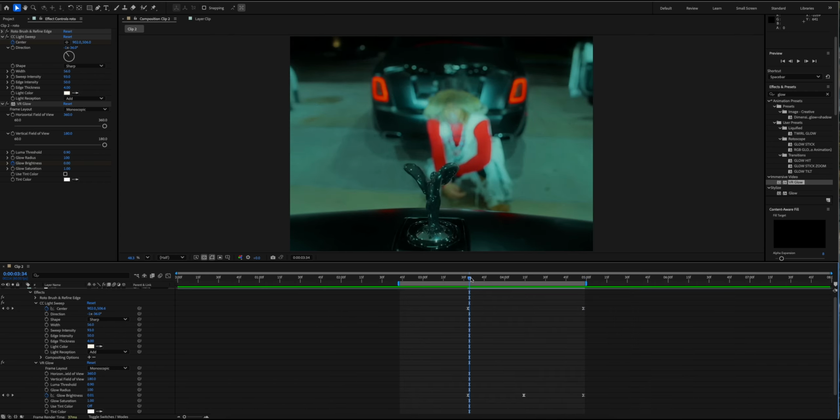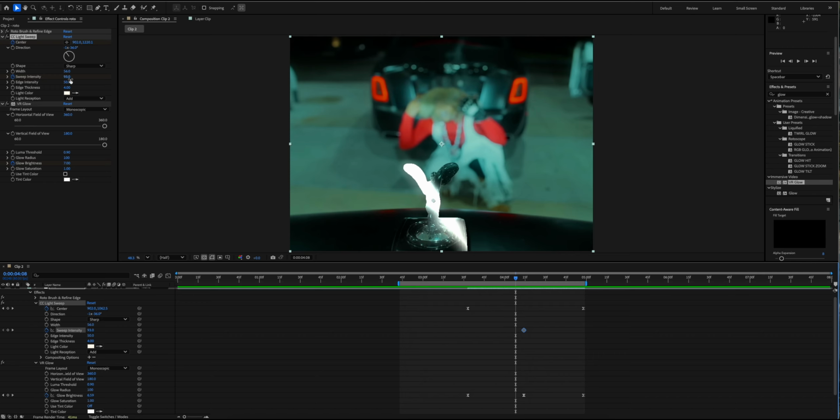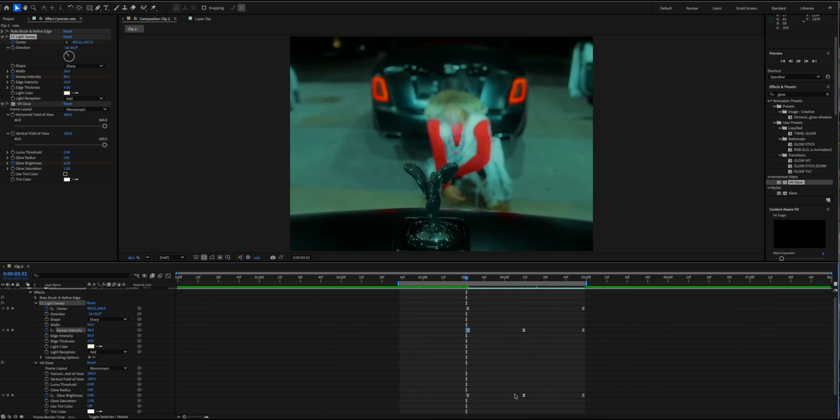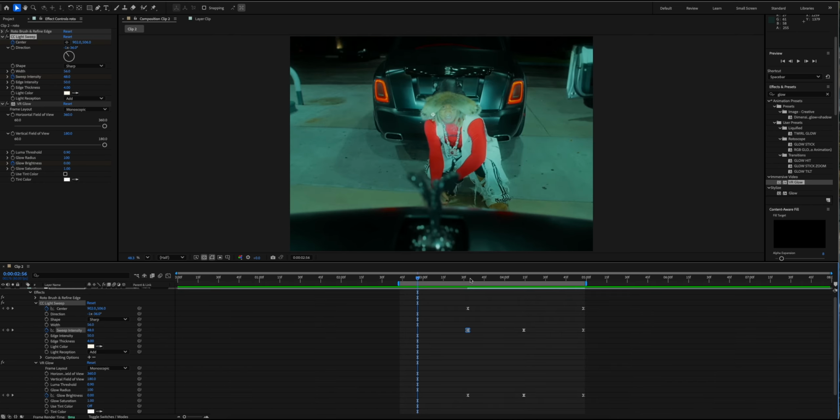You can actually do the same thing on the light sweep settings as well. So I'm going to keyframe the sweep intensity on the middle there as well. I'm just going to leave the cursor here for now so I can see what I'm doing. I'm going to drop it down to around about there. Don't worry about numbers, base it off what the footage looks like itself. So I like what it looks like there, and I can see that number is 48. So I'm going to go over here and make it 48 again. Right click, easy ease, and then drag these keyframes to the start and the finish. That way it gradually gets brighter and then softer as it goes down the middle.